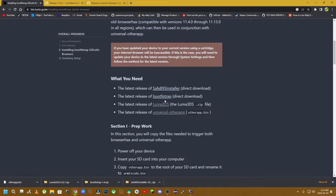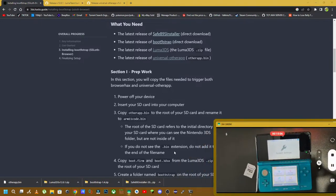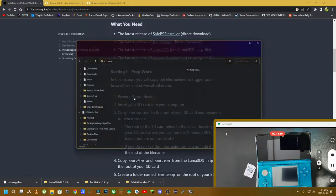Okay, so it's telling us power off your device, insert your SD card into your computer. Okay, it's already done. Copy the other bin or other app. So let's power off our device. So I'm going to show you that. Power this off. Okay, we've already inserted our SD card into our computer. Now we're going to open up our file manager.